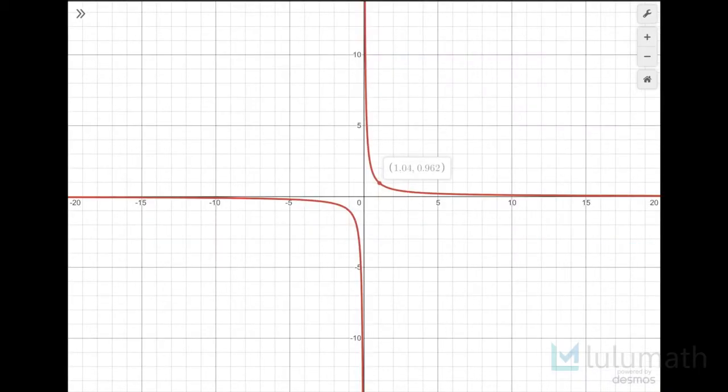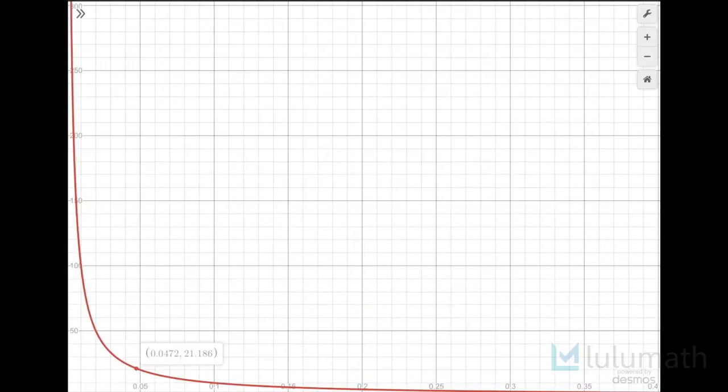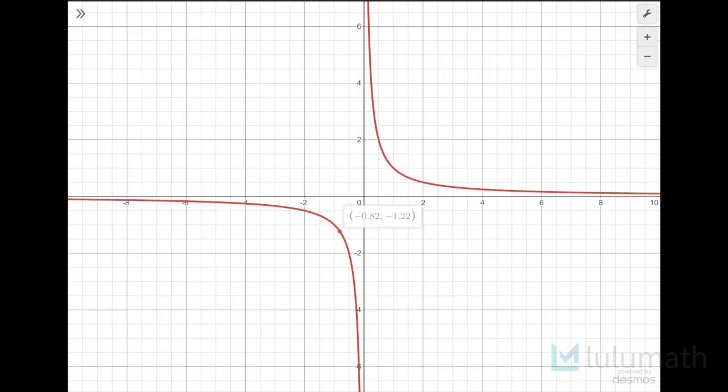Let's see what happens as we make our x values smaller. As we get closer and closer to 0, our y values are rapidly increasing. Our x values are really small, but our y values are getting larger and larger. When I go over here, we're already at 123. Now we're at 217 when the x value is 0.0046. And the same thing is true for our negative values. For really, really small negative values, our y values are getting farther and farther down into the negatives. But for large negative x values, our y values are getting closer and closer to 0.